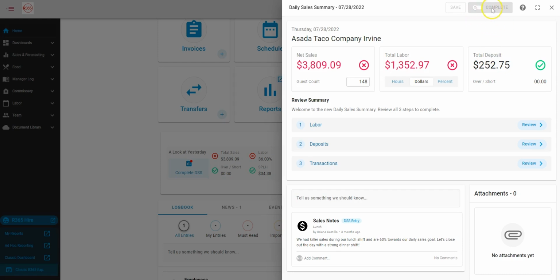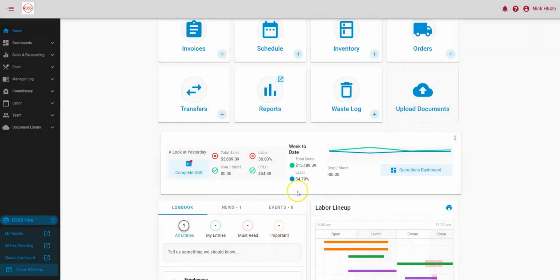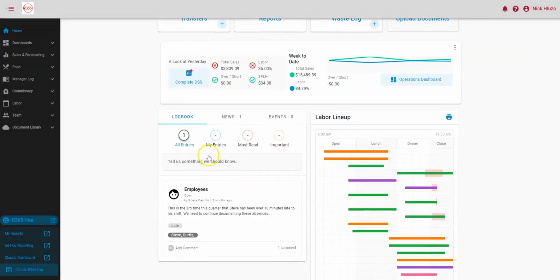Once we've reviewed, there will be a completion step, so that way the GMs can flag and toggle on to the above store team, hey, we have reviewed this at the store level. We're a-okay with you guys proceeding and reviewing the debits and credits side of things above store. In addition, we have the ability to have an additional manager log communication to where we can communicate outside of that daily sales summary, but we just want to have this on the day. So that way we can flag and communicate with one another, whether it's across entities, whether it's across the organization.